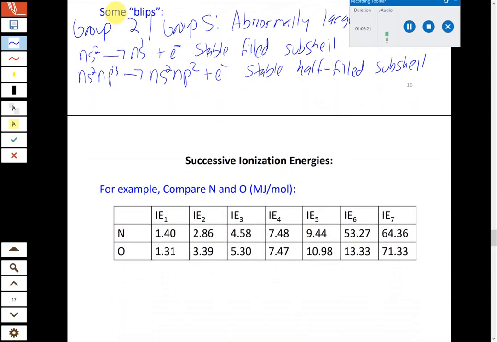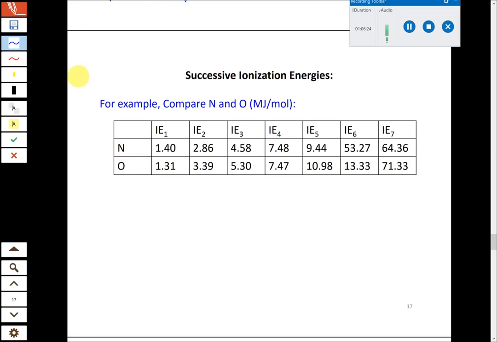All right. The other thing we want to talk about is that we introduced the first ionization energy, and that's what you can use the periodic table to predict. If you're going to use the location on the periodic table to predict ionization energy, that only accounts for the first ionization energy, just removing one single electron. We're going to also talk about some trends involving successive ionization energy, as you remove more than one electron. So we said that the first ionization energy is defined as an atom in the gas phase going to a +1 cation, removing one electron from it.